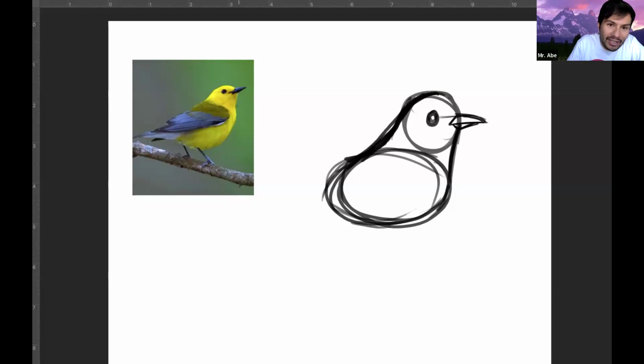If we look here, we can see that front end of the wing resting a little bit below where the face is. Here's the eye, right below it is where the start of that wing is. And that curve starts up here and extends backwards and creates this teardrop shape that goes back towards the rest of the bird. You can imagine that the long feathers that spread out later are going to be right there. We're not going to focus on those details just yet, but we are going to block in that wing.